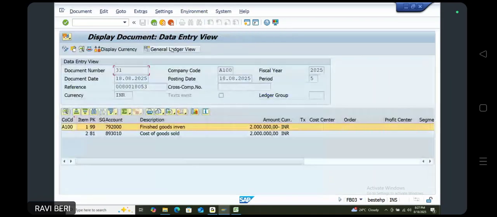Inventory accounting document generates because we are transferring the ownership to customers.